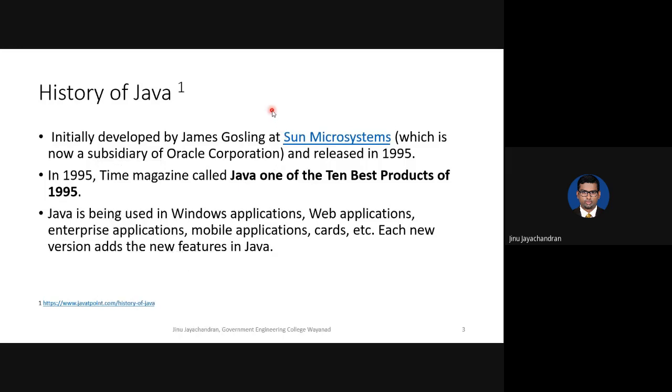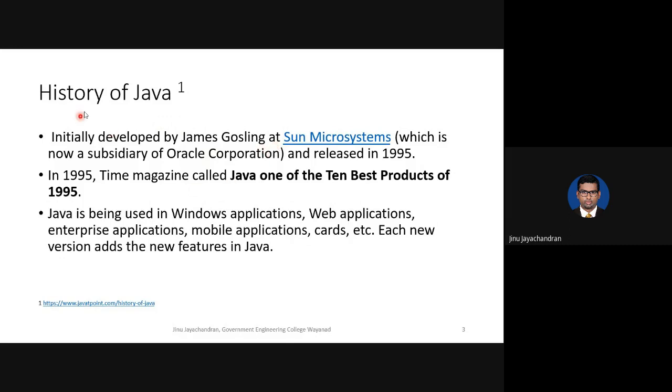They have a lot of software developed, and they had their own OS at one point of time, but currently they are not that much. Actually, it was acquired by Oracle. James Gosling was the project lead in that team where people worked to create a new programming language. So that's why he's the one we say is the developer of Java.